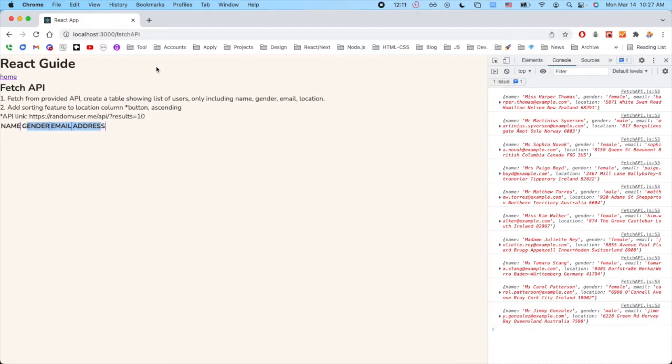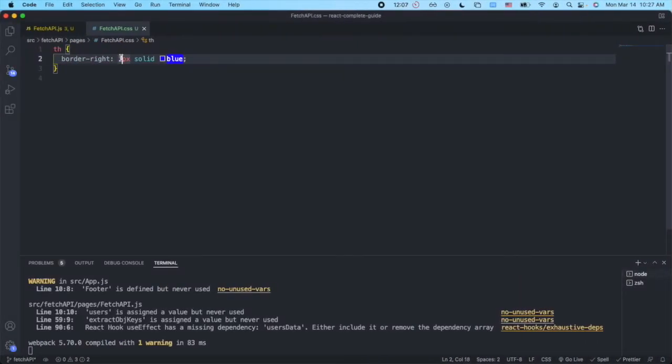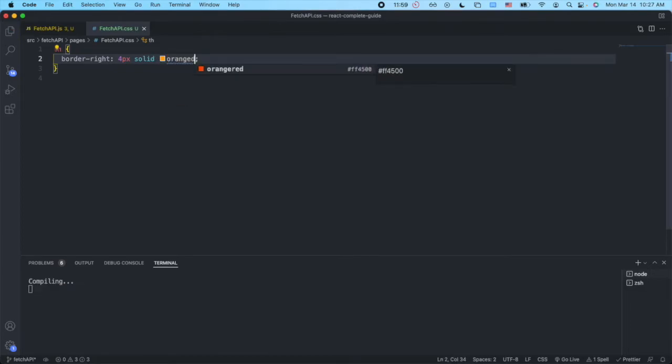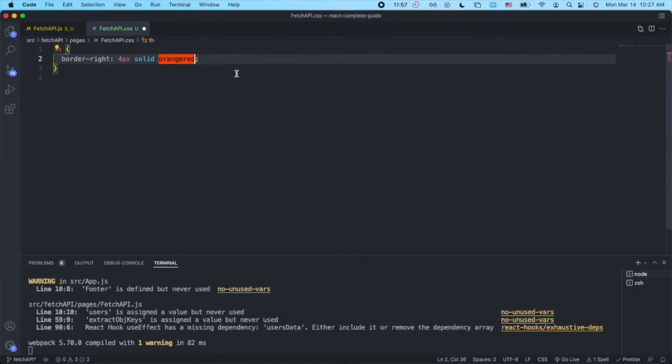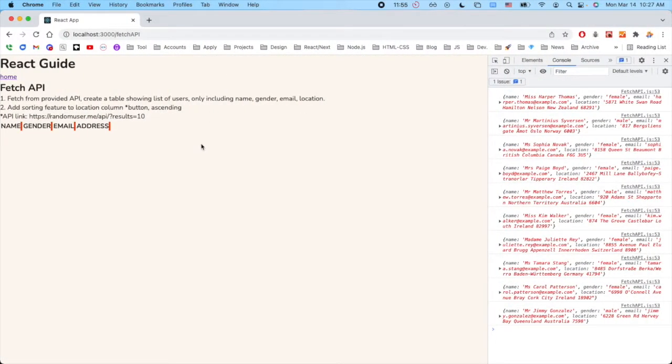No. Blue doesn't look really good. Okay, maybe it should be 4 pixel, and let's do orange. Okay, it's a little bit better.